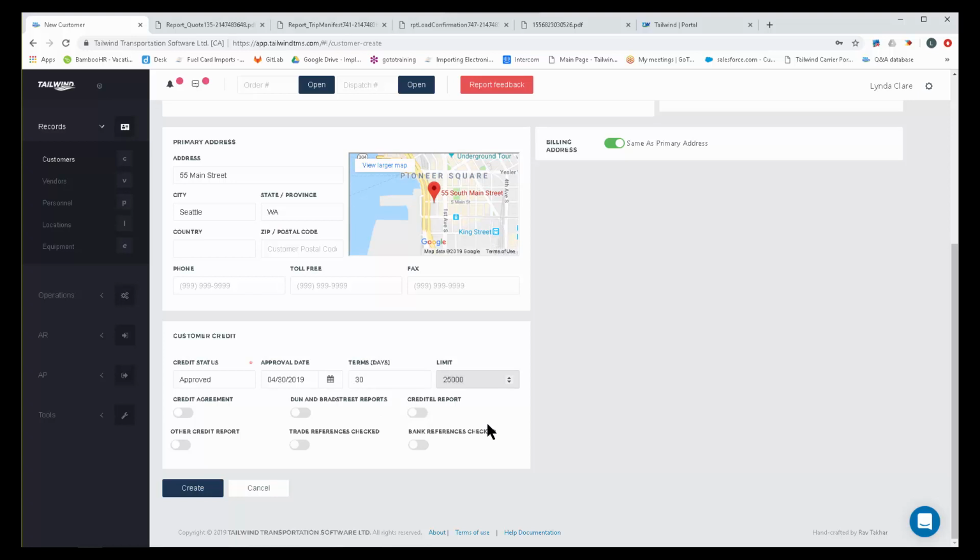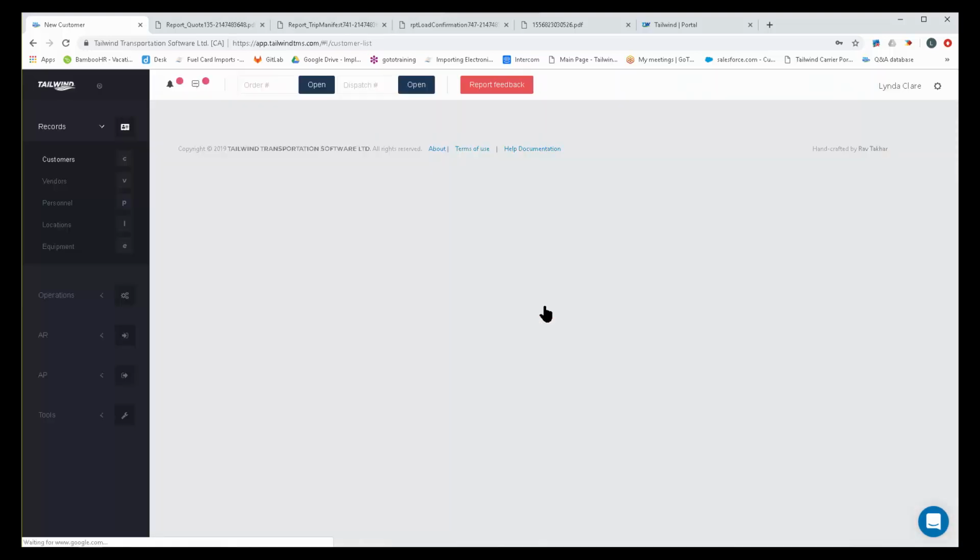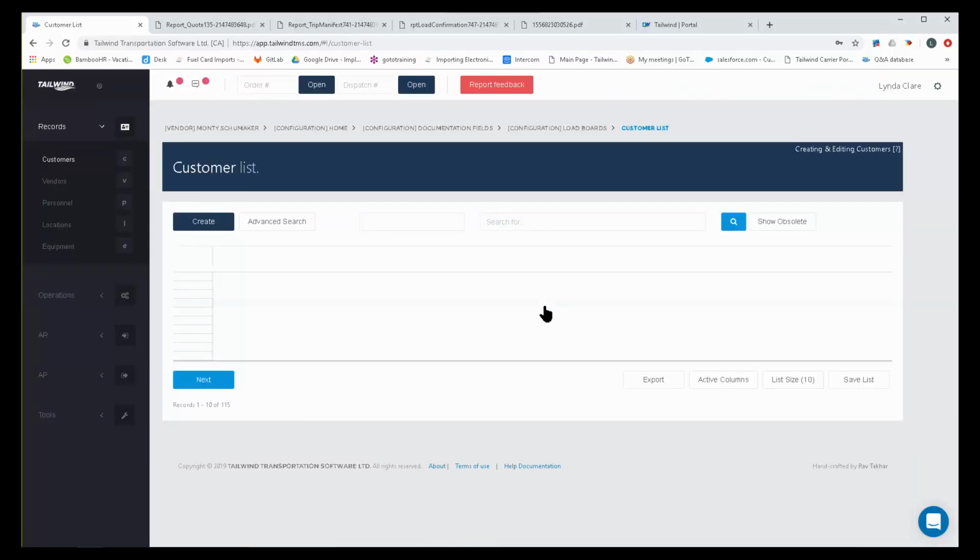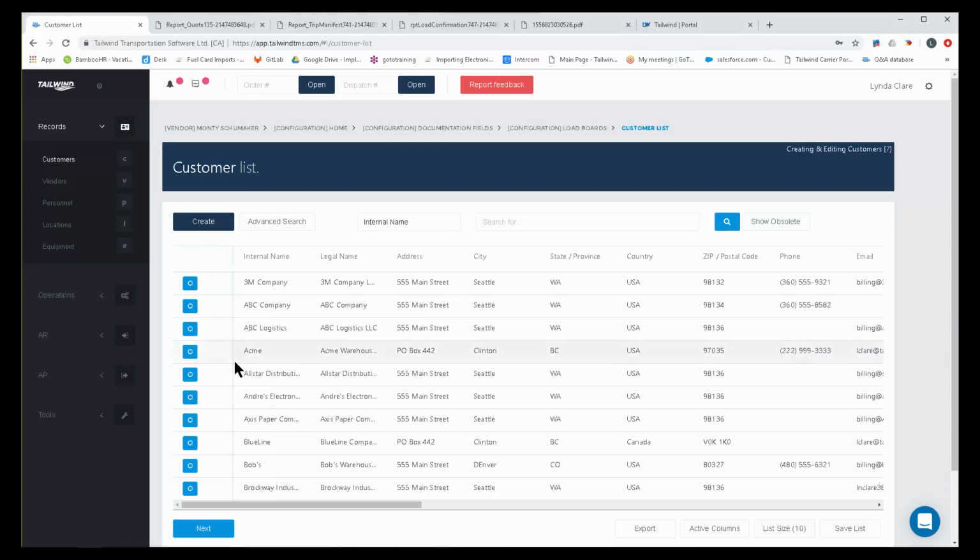And then, of course, setting a high credit. The software will keep you safe. It will not let you overexpose past the high credit set. If you do any vetting of your customers, whether you have a signed credit agreement, you pulled a D&B, maybe you check some trade references, switch those toggles on so you always know the vetting you did of your customer. Once you hit the Create button, the software will populate the customer record on the screen for you. Let's go and have a look at a customer I've already created so we can see what that looks like.